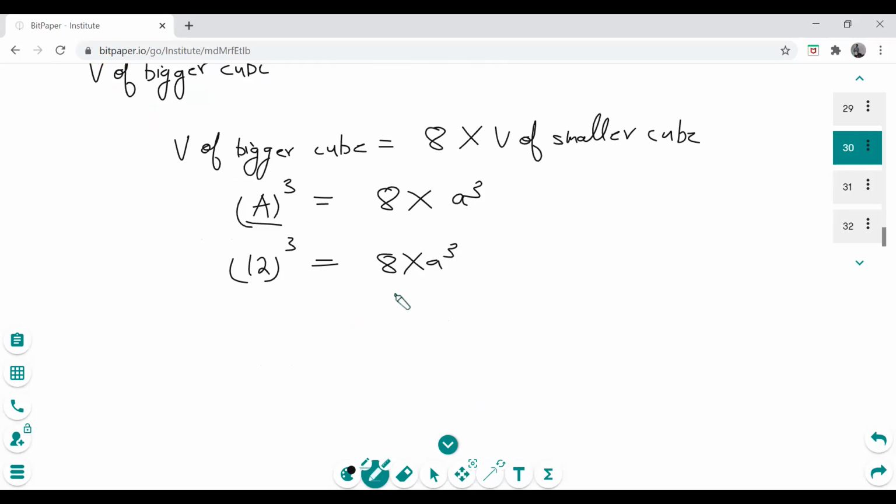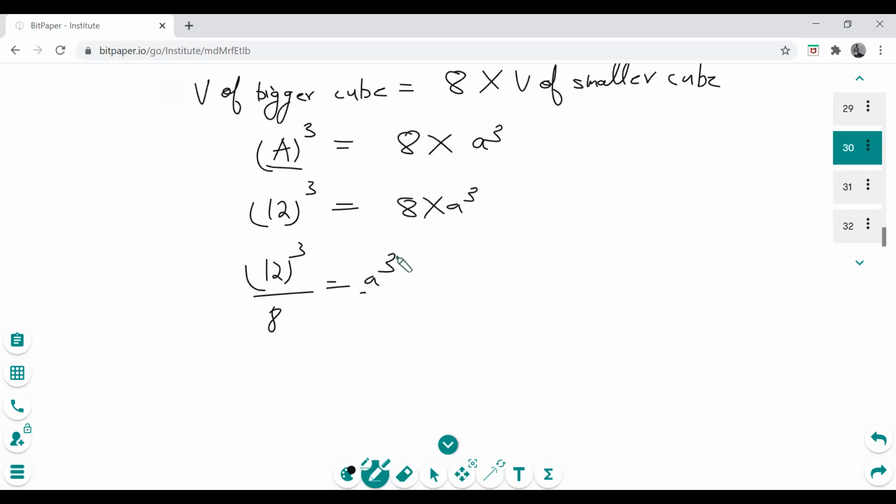Now we will take the 8 to the left-hand side, and then we can solve it: 12 times 12 times 12 divided by 8. There is a better way to solve it actually. You don't have to simplify. Let's take the cube root. Now, can you tell me what a will be? The cube will cancel out with the cube root. It's a cube root, not a square root. So it will become 12, isn't it?